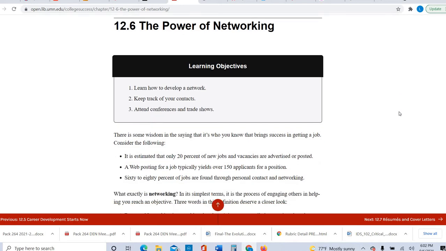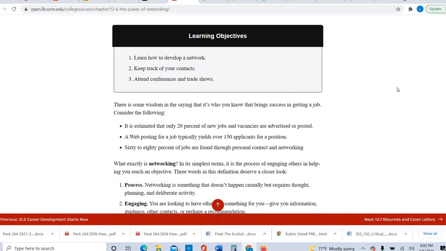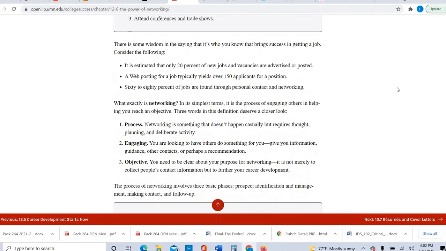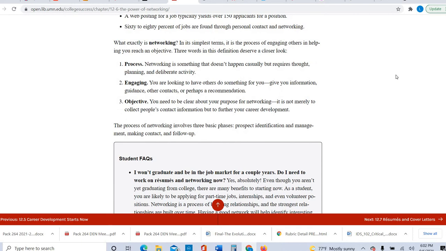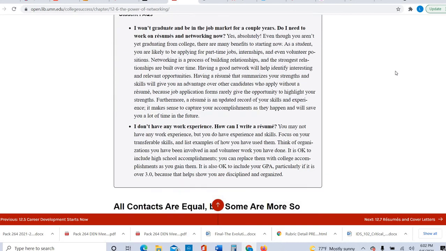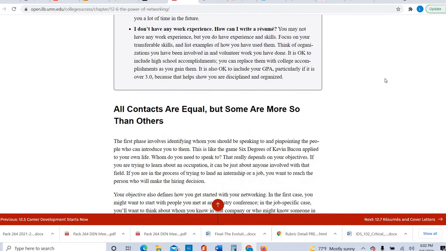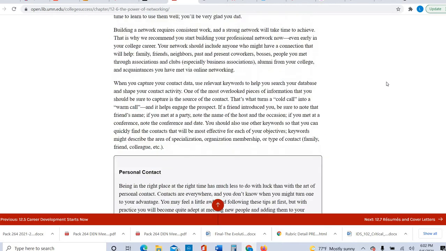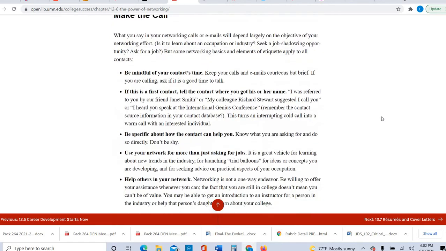If you've ever heard that phrase, it's not what you know, it's who you know, which is true to an extent. You have to know what you're doing, but it's also helpful to have connections. And so joining clubs and organizations or attending networking events, things like that, where your name can be out there and people can start to get to know you, it's going to help you down the road. So it's important to know your information, but knowing someone might get your foot in the door, right? So it's important to network. It's important to really connect with people, and your advisor can be someone like that as well. So this section talks about networking and how to network and the importance of that.